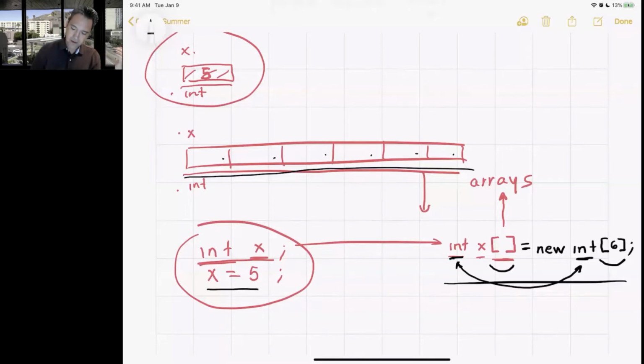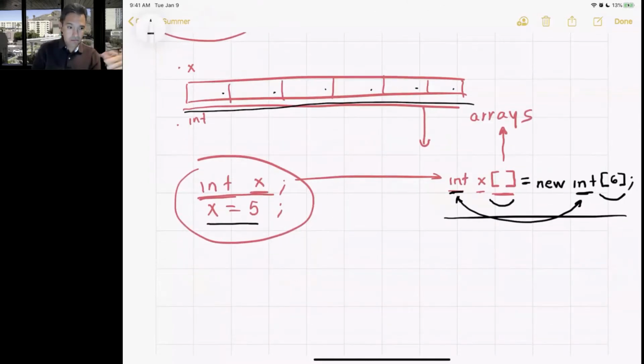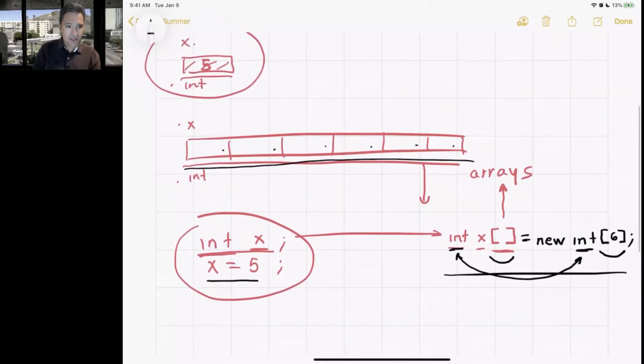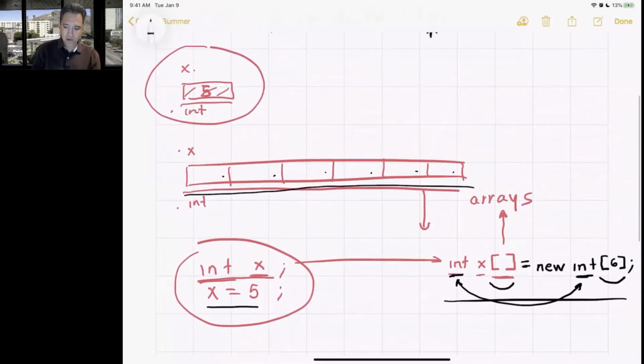Now, with the trivial variables, the only thing that you do is x equal 5, for instance. And with that, what happens is that you put this 5 inside of the box. Remember, we reviewed variables and what happens when you use them. And this is very simple.